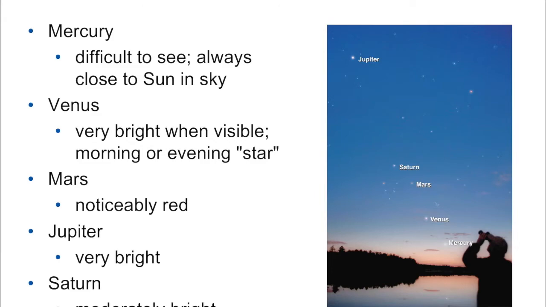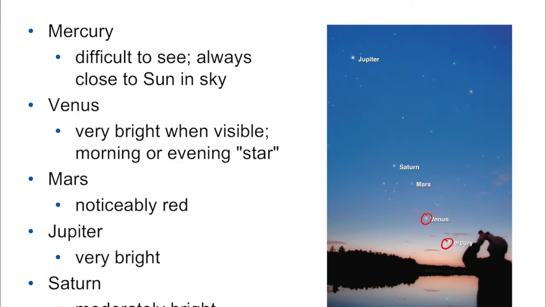It tends to rise and set with the sun, but sometimes we can see it right after sunset or right before sunrise, and it is quite bright. Okay, but it's often obscured by the twilight light or early sunrise light. Venus is very bright when visible, but again is only going to be visible for about an hour after sunset or an hour before sunrise. Okay, the morning or evening star. It's amazing how bright it can be sometimes.